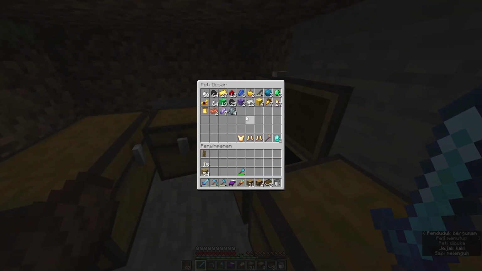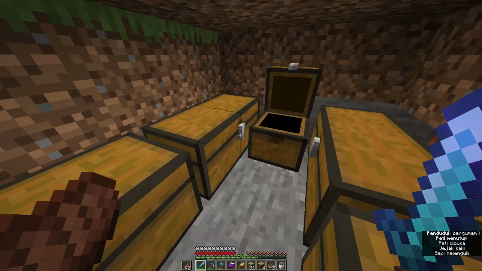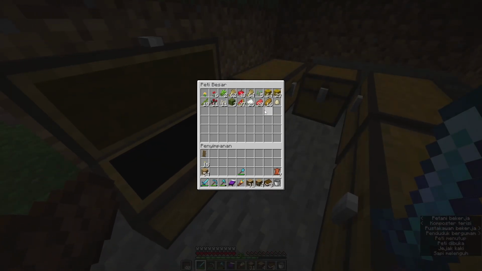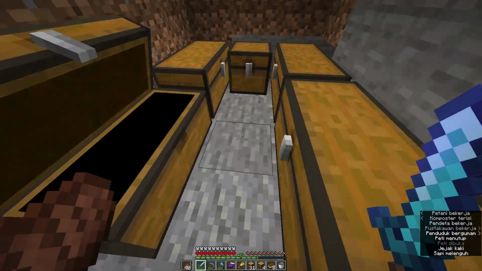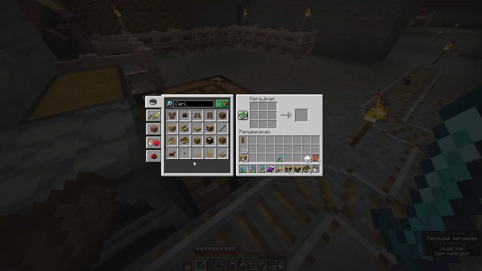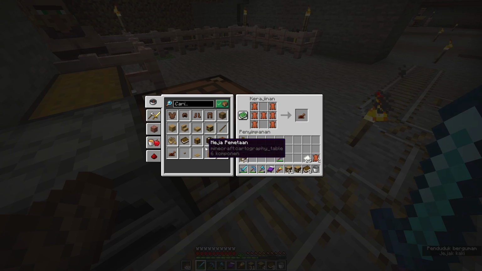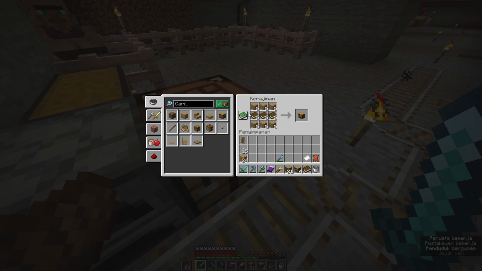All right, could we grab any more books? Perfect, there's some more wheat. I did not mean wheat when I said wheat. I meant to say leather. All right, we can make ourselves leather armor, leather horse armor. That's pretty cool. Can we make some books? There we go, sir. Thank you, sir. All right, we're gonna need like 15 more bookshelves.